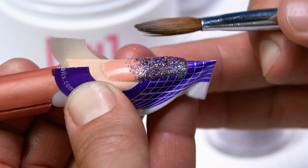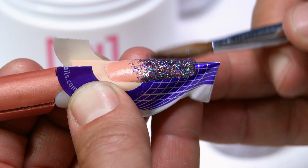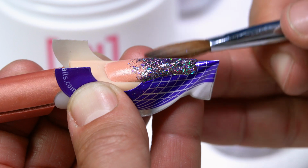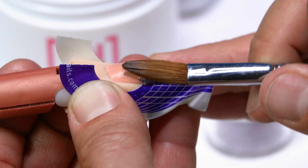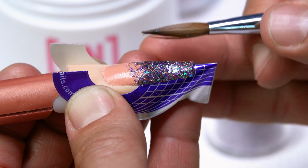So once we establish the tip, we're going to use our clear powder to overlay. But I want to show you how to do that without any bubbles in the actual body of the acrylic when you're building the nail. So what we need to do is work with the acrylic, I would say, in a wet form. Now when it's wet, you have to be able to use the tip of the brush to guide it into place. Let me show you how you're going to do this.